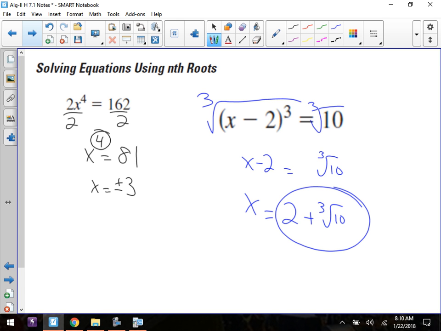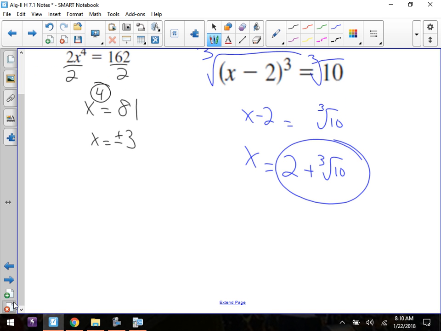You can write it as an nth root, yes. Guys, you could write this as 2 plus 10 to the one-third power as well. Either one of those is fine. You can write it as an nth root, or you can write it as a fractional exponent. It's fine. I'm not really worried on that one, unless it states otherwise. It's more common to write it as the nth root, not the exponent.